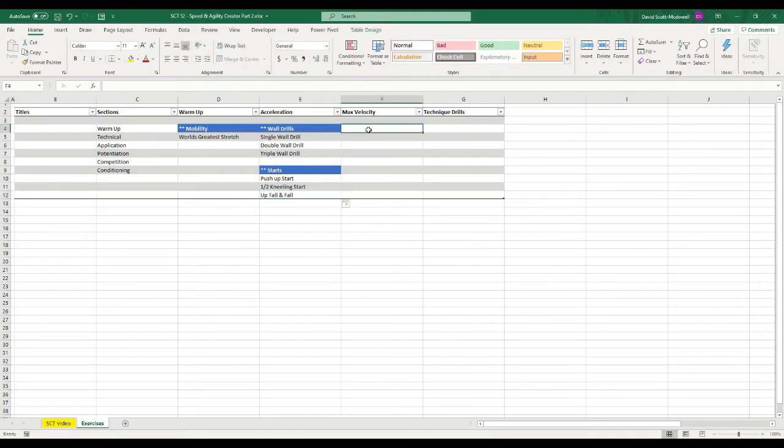etc. Maybe under max velocity, we want to add some top speed mechanics. So maybe marching A's, skipping A's, maybe running A's. Maybe we want to add some wicket drills.